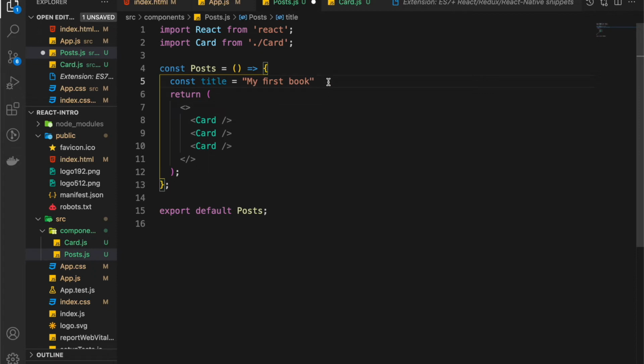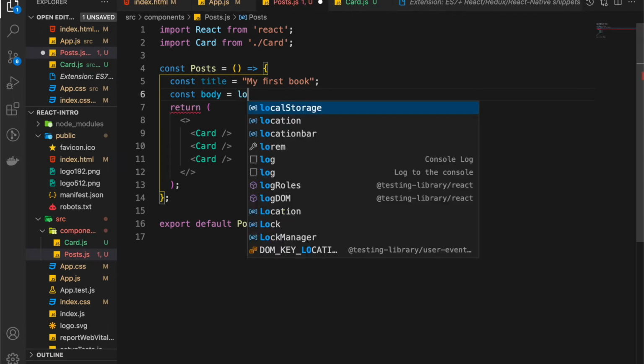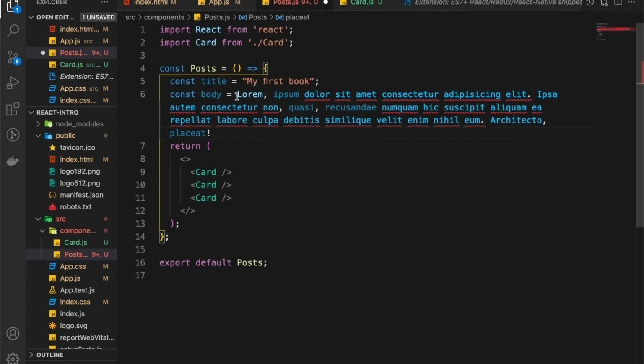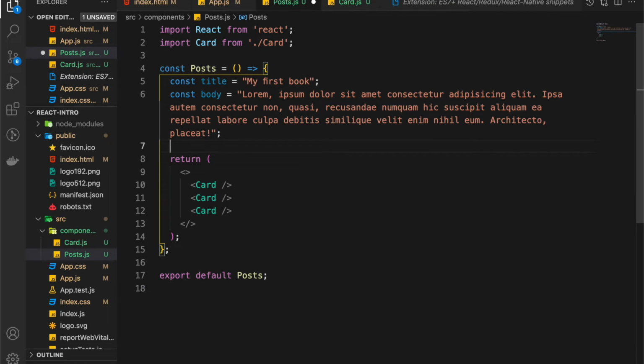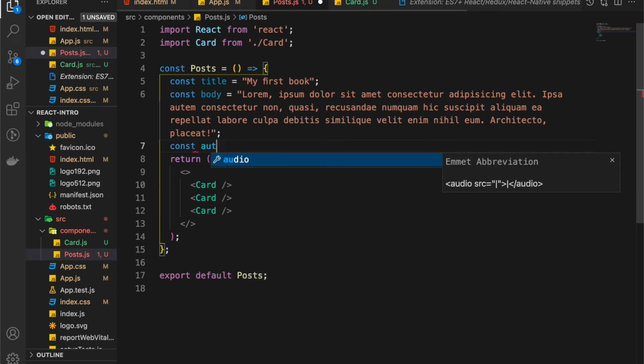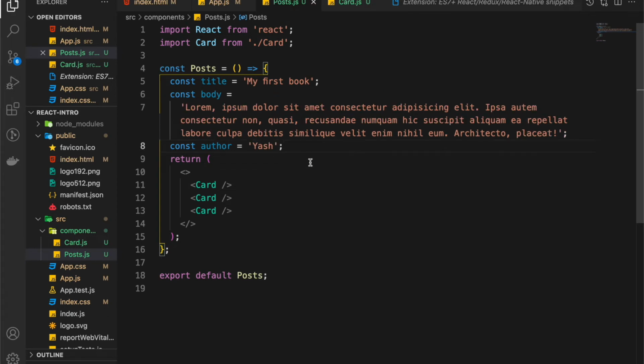And again const body, I don't know, so this is body, let's say. And then I have const author equals, so this is also a string which has my name. So I have three constants: title, body, and author.